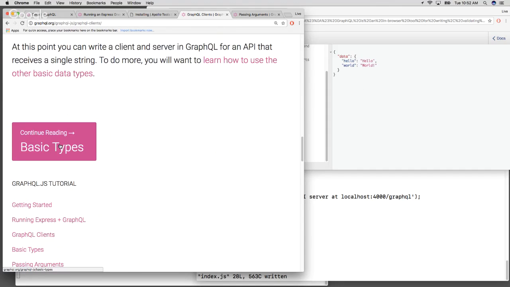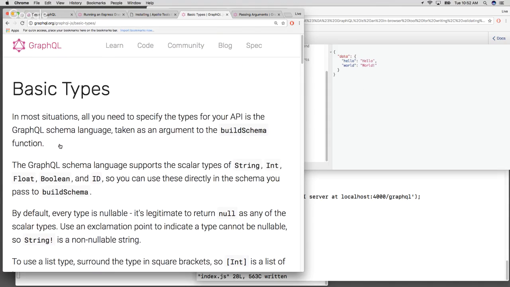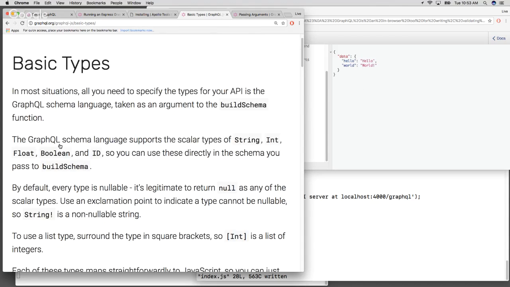Continue reading: basic types. In most situations, all you need to specify the types for your API is GraphQL schema language taken as an argument to the buildSchema function.